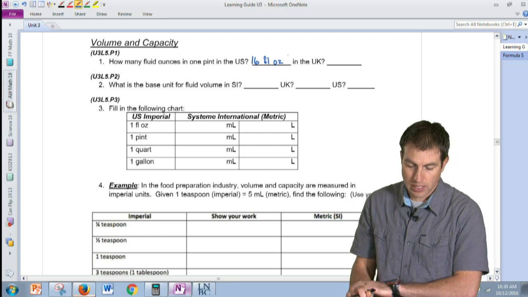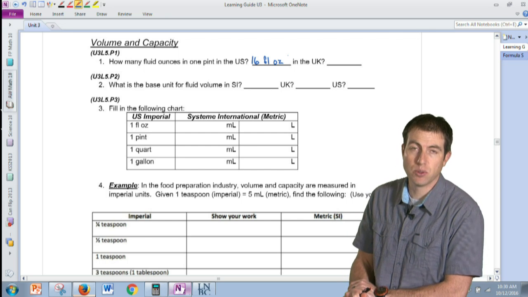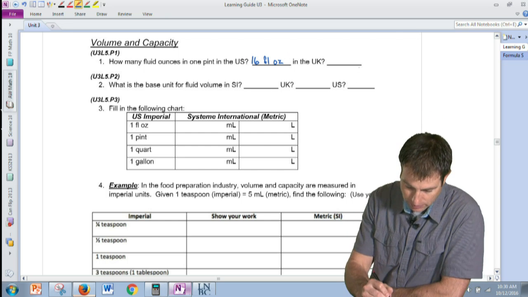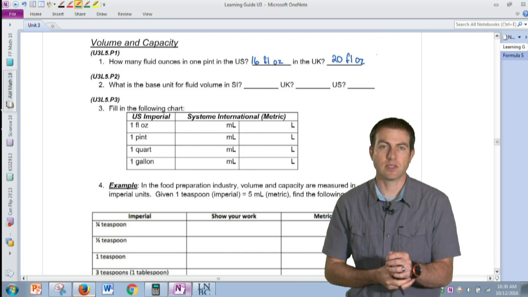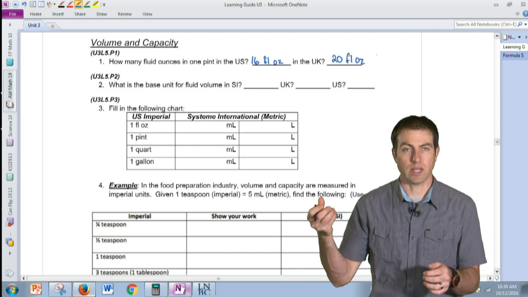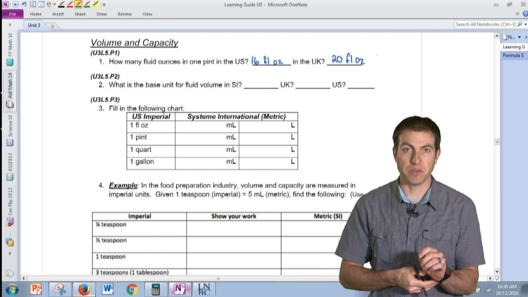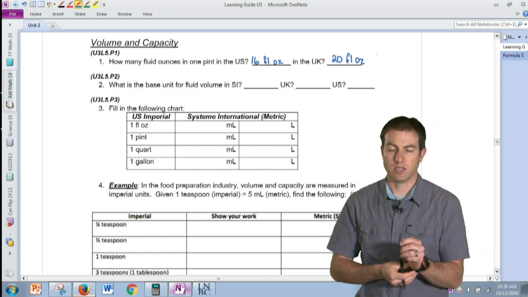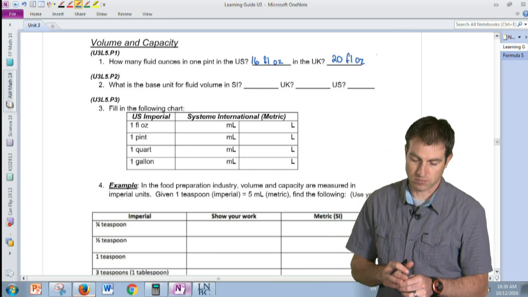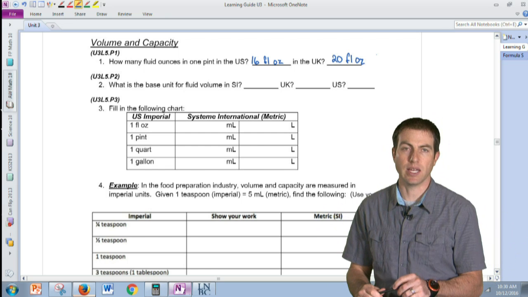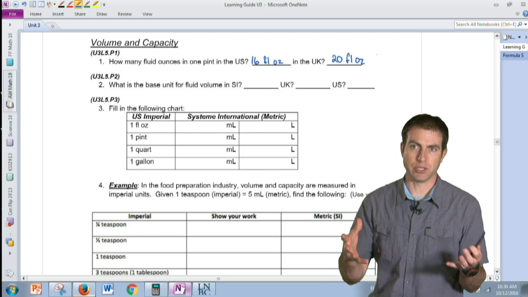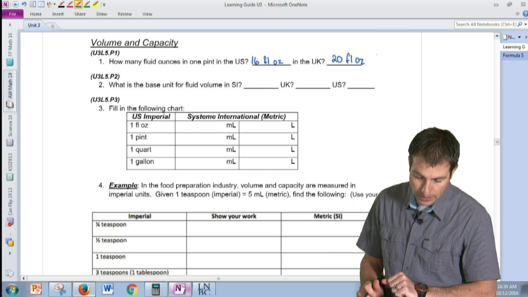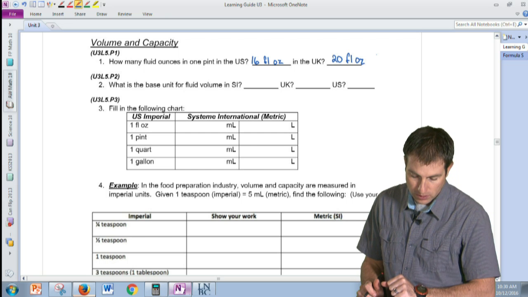So it turns out there is 16 fluid ounces, FLOZ, in a pint in the United States. And if you were to ask for a pint in the United Kingdom, that would be 20 fluid ounces. Now, if anybody's ever visited the States, you buy a can of pop. It doesn't say 355 milliliters on it. It'll say, whatever, 8 fluid ounces or something like that. And gas is measured in gallons in the United States, and these are all the volume measures that they use there. What's the base unit for volume in SI?